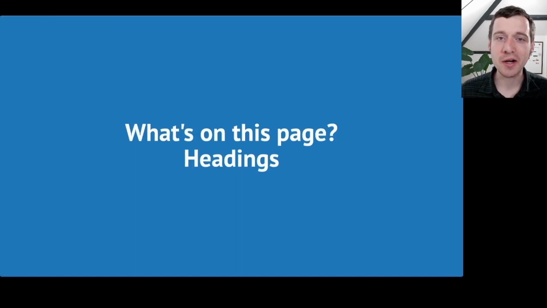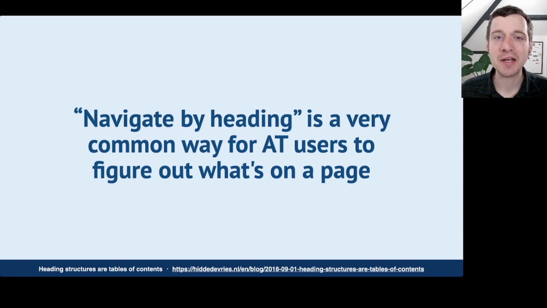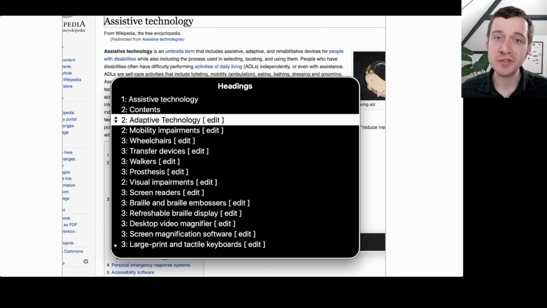Headings are another great way to make your site more usable. And then I'm talking about H1, H2, H3, all these sorts of different heading elements. Headings are kind of like the API to your website for screen reader users, because often they will use a pattern called navigate by heading. They will use their screen reader's menus to pull up a list of headings, which then lets them choose where to go on a page. So basically they navigate using these headings. So we need to make sure that the name of the heading really clearly specifies what's in a given section.